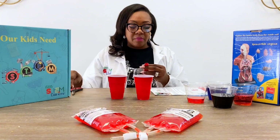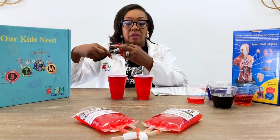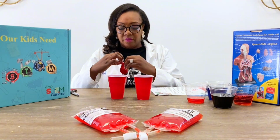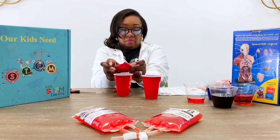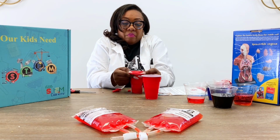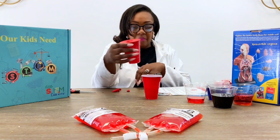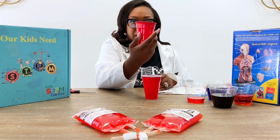So you'll have 2 cups. You'll cut the neck of the balloon off, like so. Then you want to stretch this part of the balloon over the cup. All right, so you stretch the balloon over the cup. So that's how you do it. Make sure that it's nice and tight. You want to make sure that it's nice and firm around the cup, as you can see.